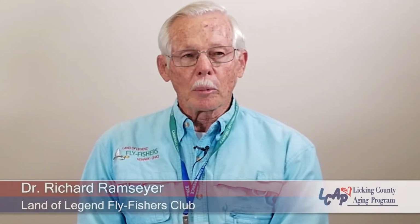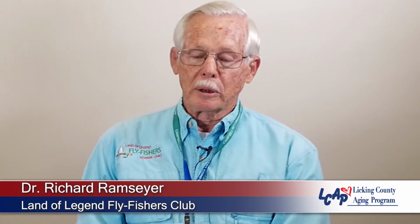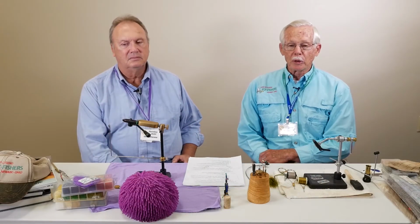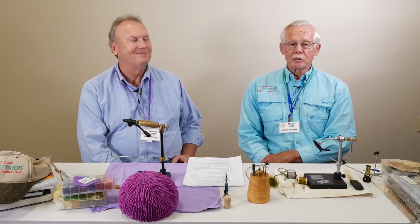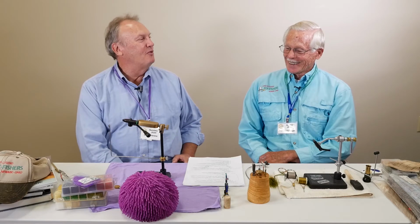This club was formed by 3 individuals years ago that came back from a fly fishing meeting in Columbus, and they thought, well, maybe there are people here in Newark that would like to do this also, so they put an advertisement in the paper. I know 2 of the 3 members. One was Dale Miller, and the other was Gene Snelling. They're gone now. But we do have a member in our club that's over 90 years old, so it's something for the youth or for the aged. We both fall into that category, unfortunately, or fortunately, it depends on what it is.